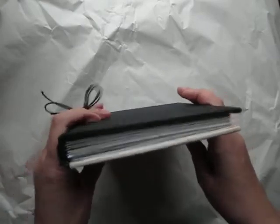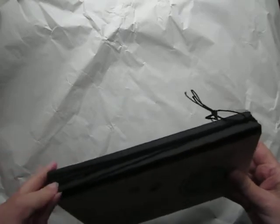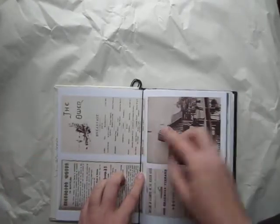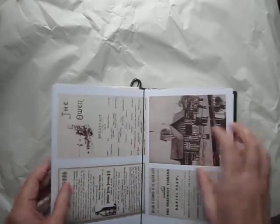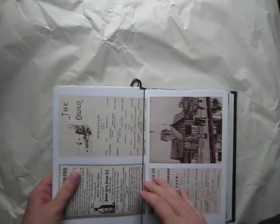It's an easy way to make a book — just tied in with cotton crochet thread. The pages are just tied in so that I can take them out. And if it works out really well, I probably will sew them in, but I can do that at a later time.